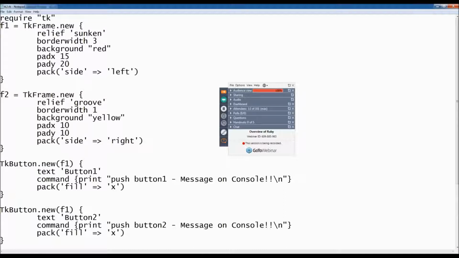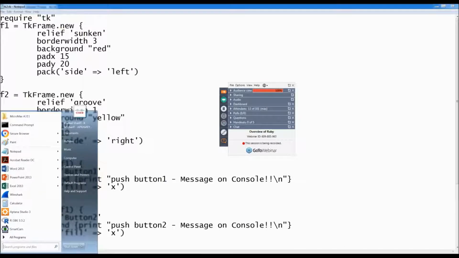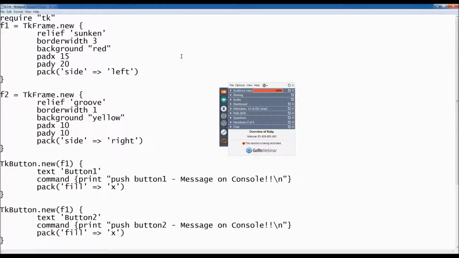When you're working with TK, if you have not explored TK earlier, I would suggest you download the TCL TK. You have ActiveTCL, which is available for free download on Windows, and go to the CHM file. It's a compiled HTML file which is available on your Windows as help, and there you would find all the attributes and the meaning for the attributes and the methods which are available with each of these objects. So here what you're seeing is the barest minimum I have shown you.